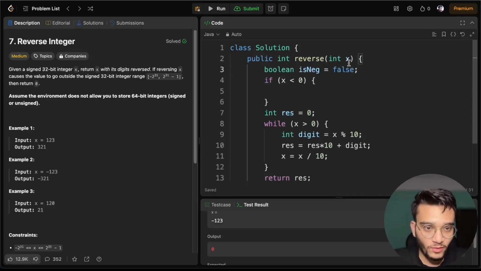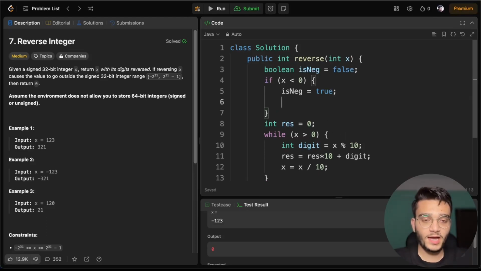Now if our integer x is positive, then this isNegative flag will be false, and if our integer is negative, then we would say isNegative is equal to true, and if your number is minus 123, then we would discard this minus right here and convert it to 123.